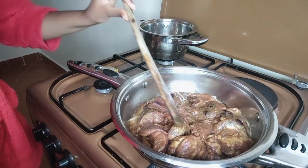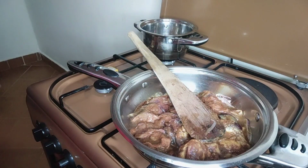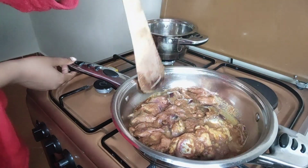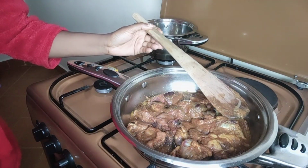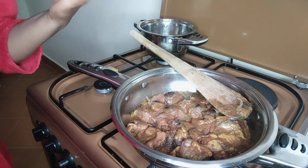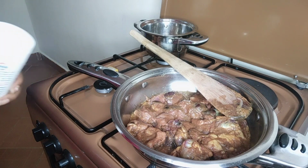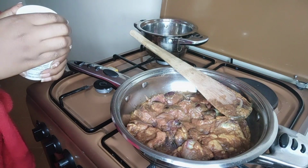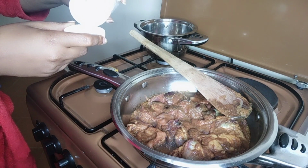Add in your juice. Oh, wow, the aroma. So I just add a pinch of salt, because as I told you, these spices are so salty, so I don't want to mess with my gizzards.